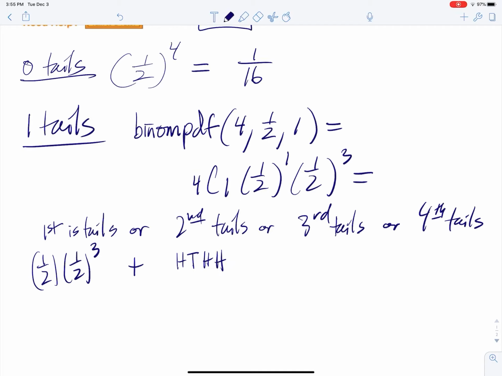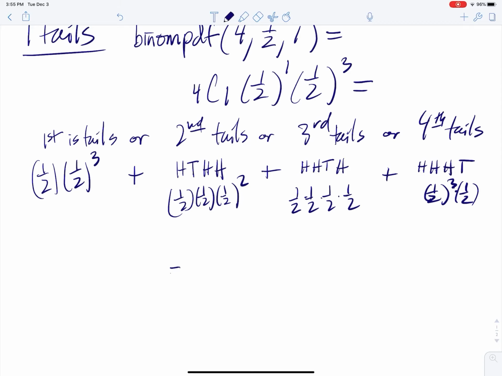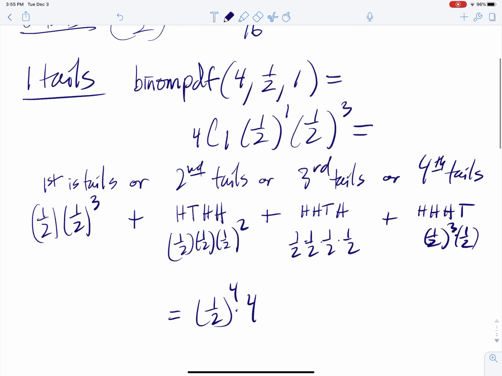So that situation is going to be 1/2 times 1/2 times 1/2 squared. The third one's a tails, then it's going to be heads, heads, tails, heads, so 1/2 times 1/2 times 1/2. They're all 1/2 to the fourth, actually. The fourth one is going to be heads, heads, heads, tails. The probability of getting heads or tails is both 1/2. So the answer here is going to be 1/2 to the fourth times 4. It's another way to think about it. All 3 of these ways will give you the same answer.